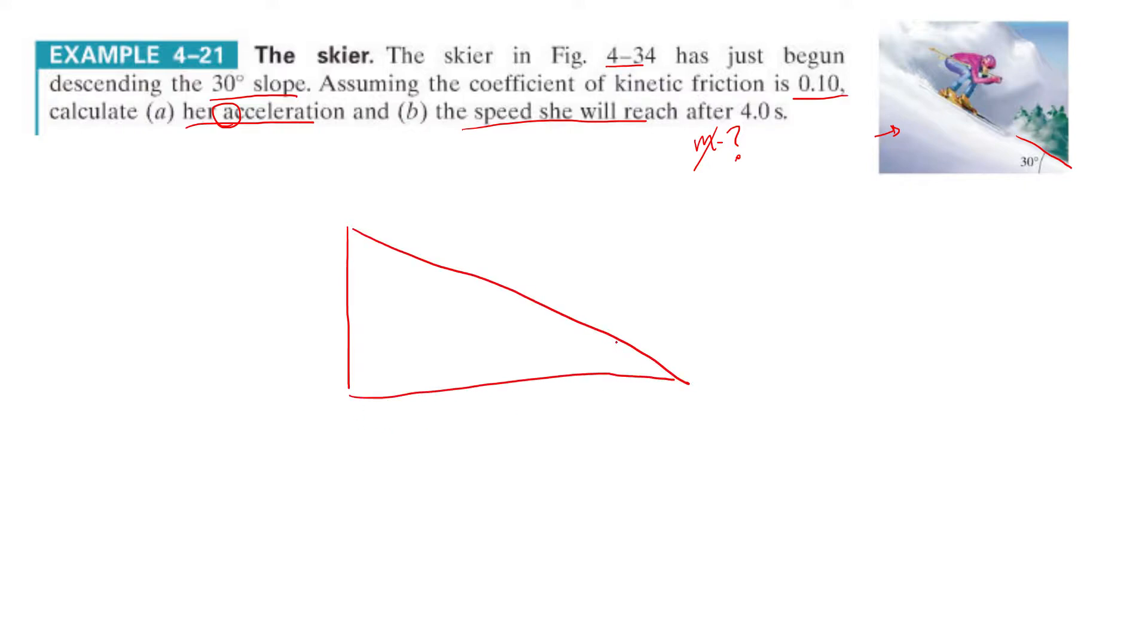So right now we have this thing. Oh man, look at how good my triangle is. And this is 30 degrees, right? And we know that to find the friction, we need to figure out F normal. And we don't know F normal, but we do know this thing is Mg. So how do we find F normal from Mg? So this is kind of goofy and it's going to be counterintuitive to what we've done so far. I want you to draw a line here that this is 90 degrees. Right? Now let's make this thing Mg. So this vector is now Mg. All right? So now Mg becomes a hypotenuse. So that means if this is a hypotenuse, this is 30. If you know that this is 30, this is 90 minus 30. That means this is 30. So if this is theta, this is 90 minus theta. That means this is theta right here. Right? So this little angle becomes theta.